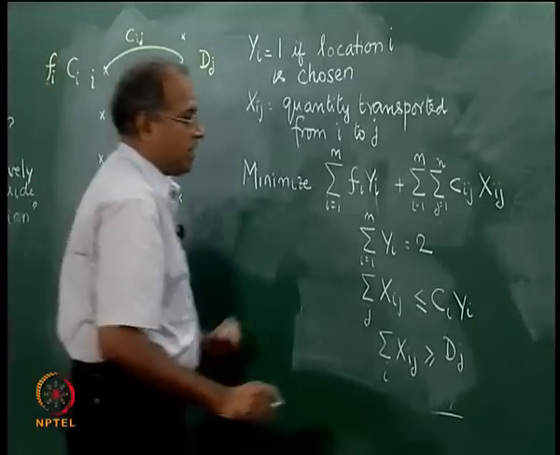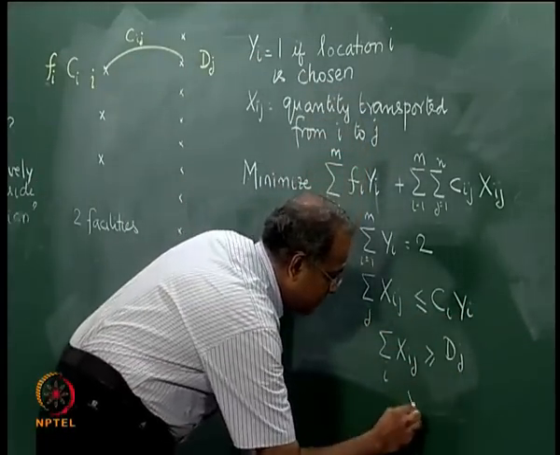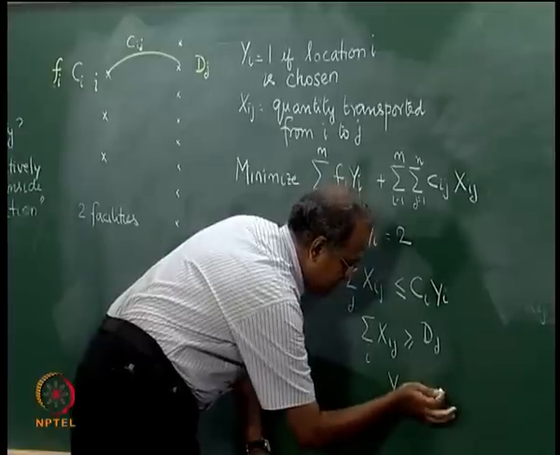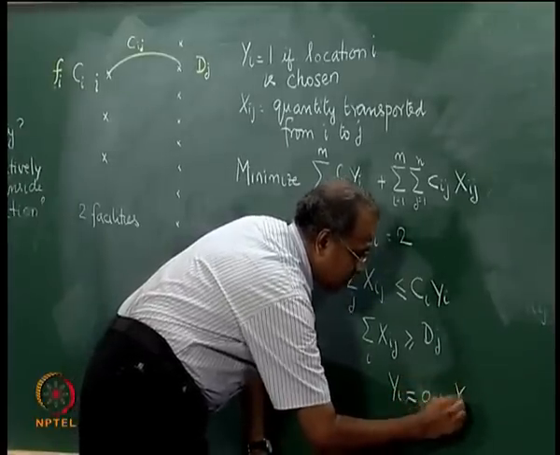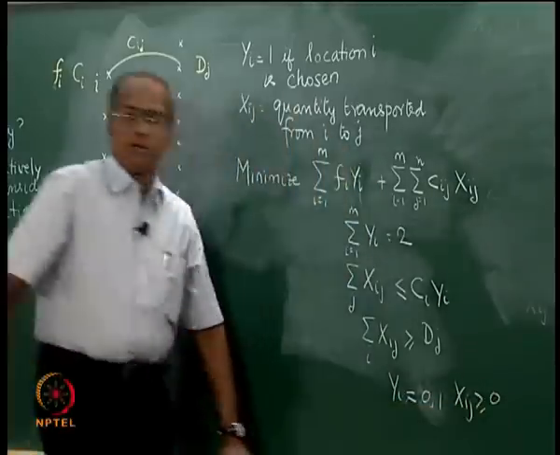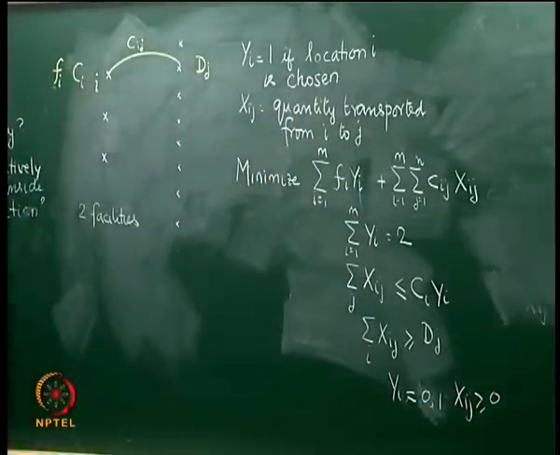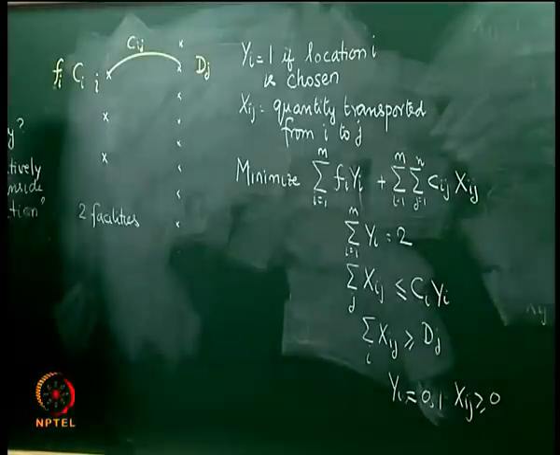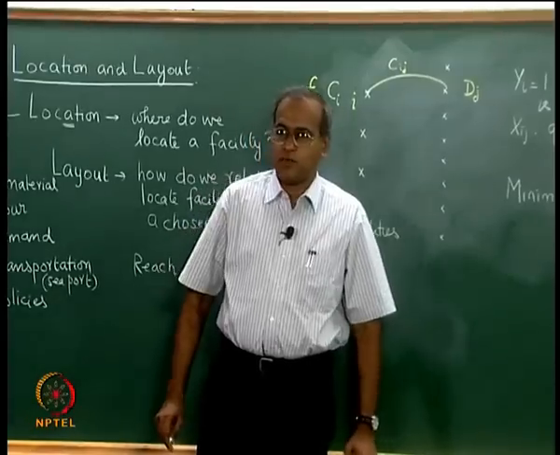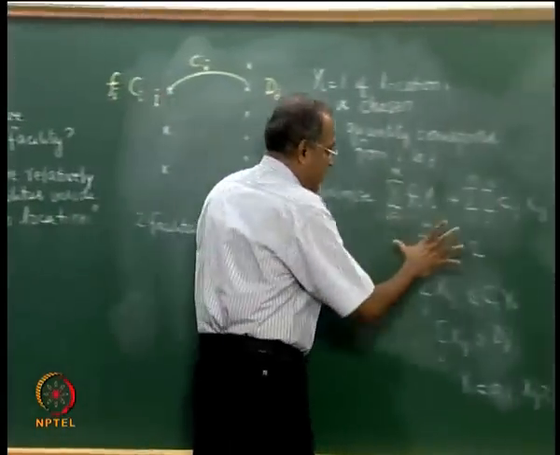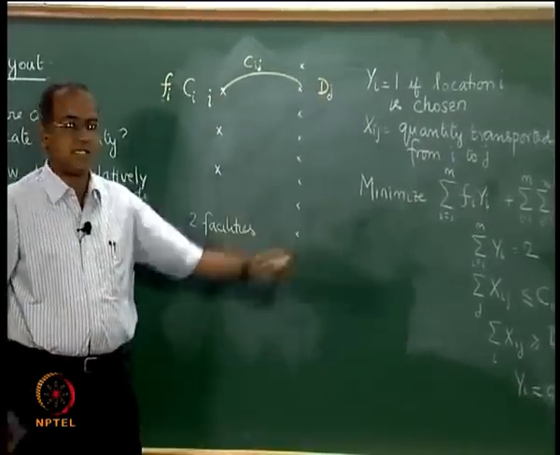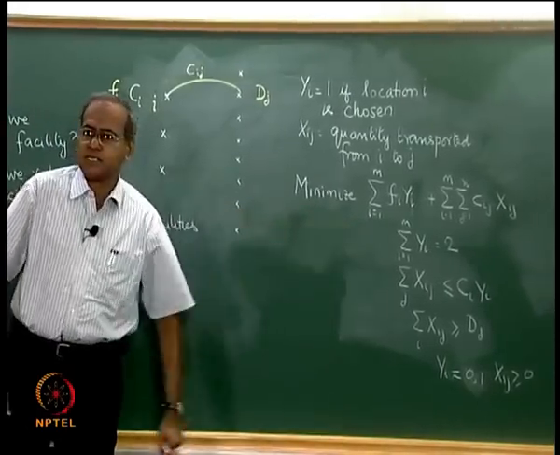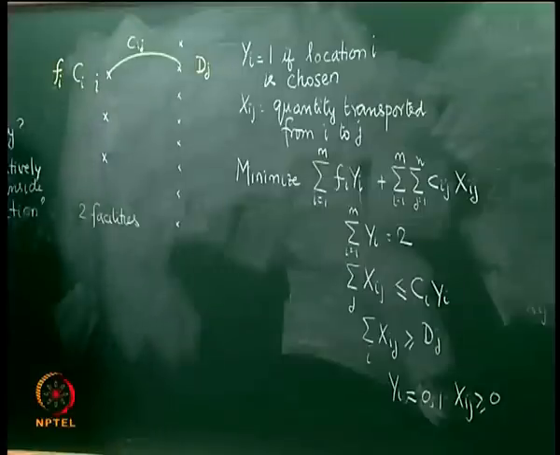And then we will have Yi and Xij. Yi is binary and Xij greater than or equal to 0. Xij need not be declared as a binary variable. So this is the basic location allocation problem or a fixed charge problem. Many times it is not necessary to have this constraint because this is an additional further binding on this. Sometimes unless we are very sure about this constraint can actually harm the optimization.